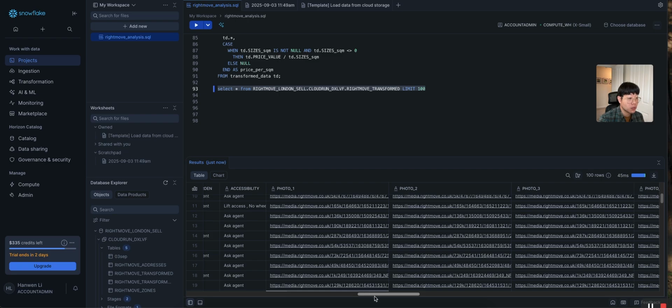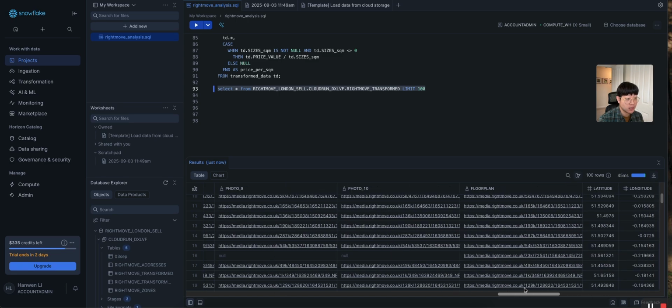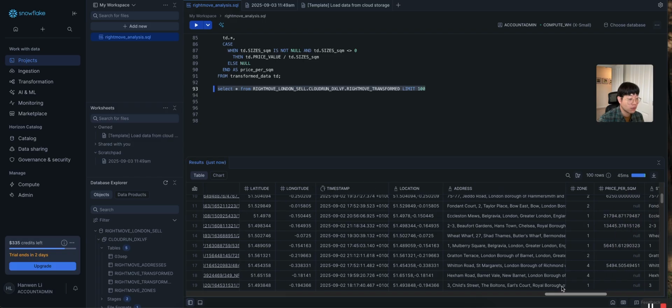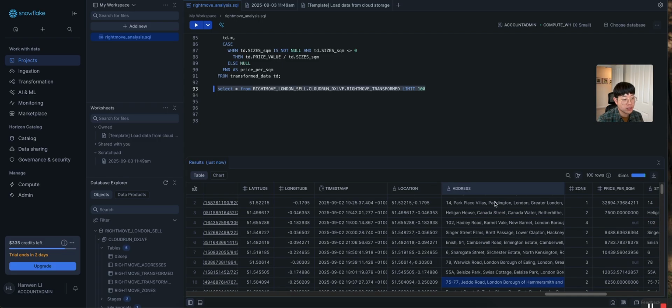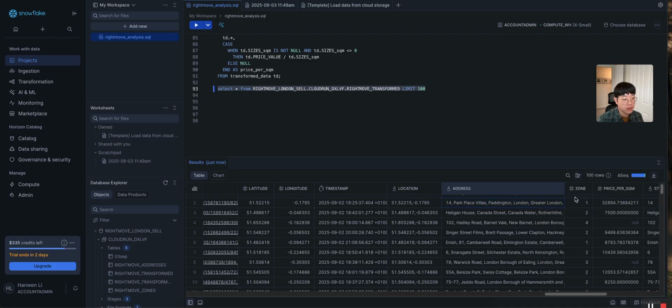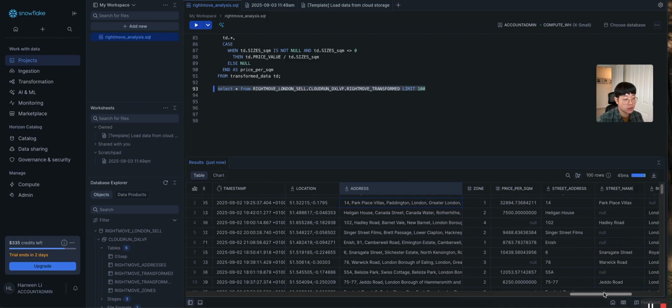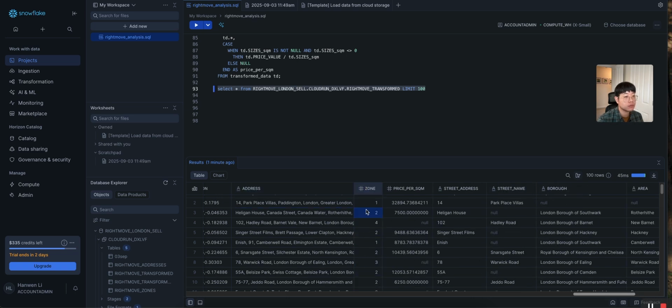And I also scraped photos as well. Haven't figured out how to use them at this stage. And yeah, for location, this is a concat of the longitude, latitude, and this is the converted full address. And also I break it down into street, borough, area, postcode, region as well. Here's the TFL zone. All right.